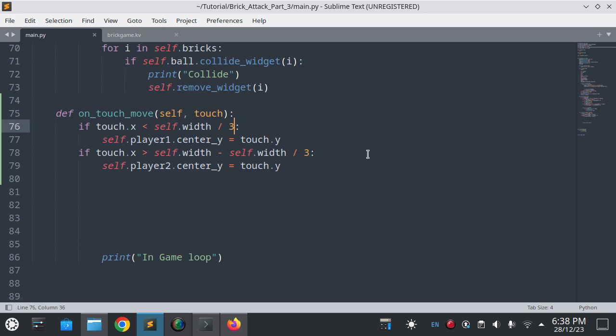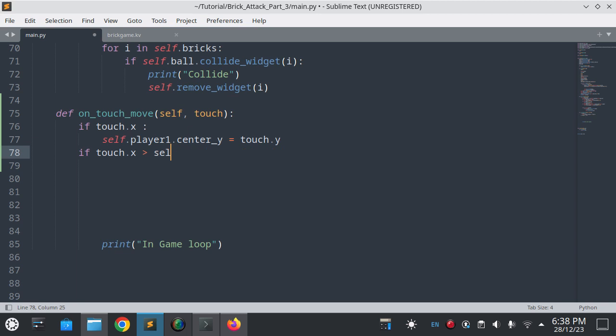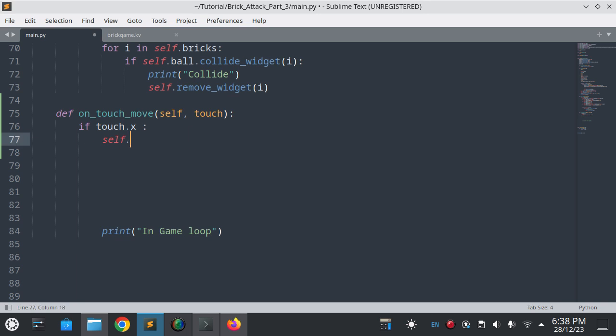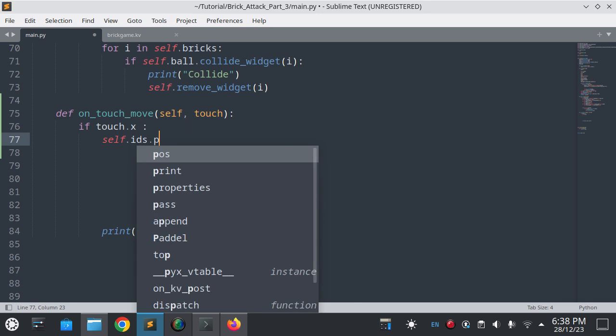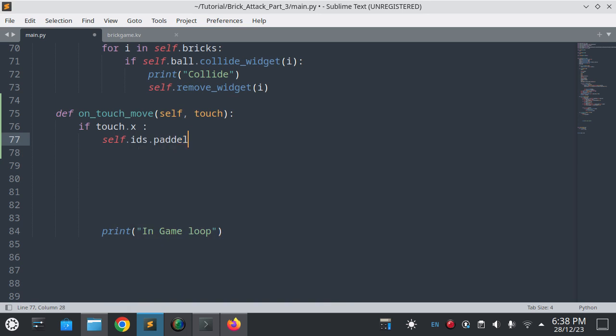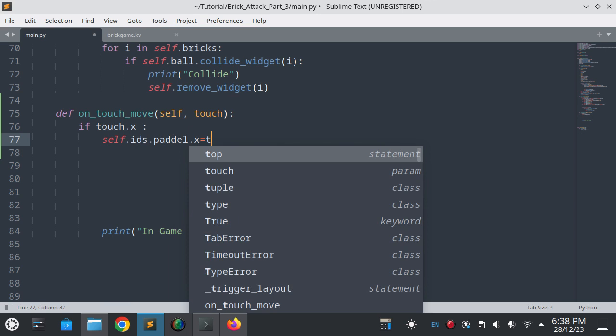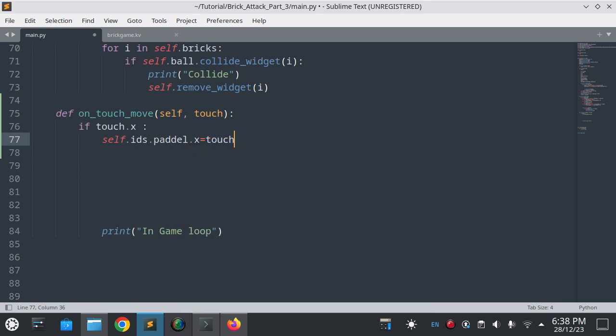And here the touch x: self.ids.paddle.x equal to touch.x.